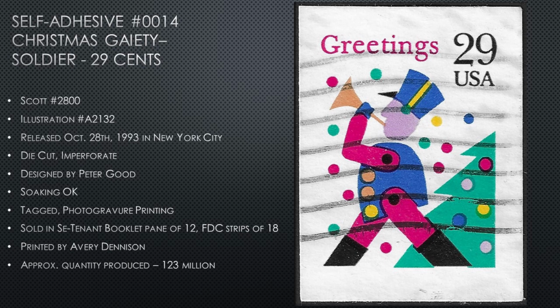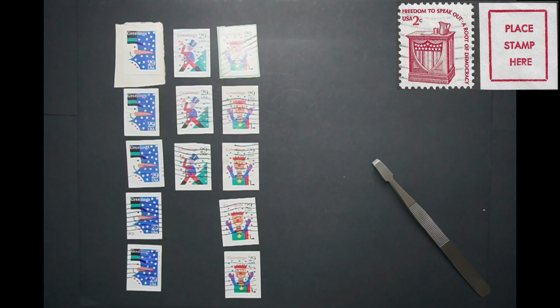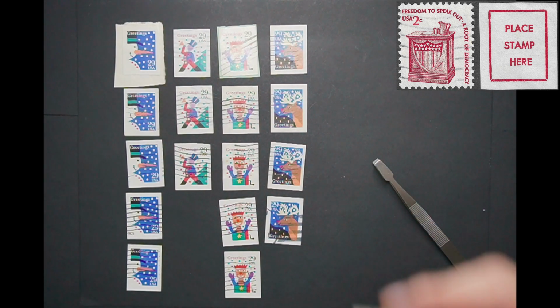So there's 4 major issues, and there's also non-self-adhesive versions of these as well. There's a booklet and there's a sheet. These are from a booklet, I believe. These could be the first non-ATM stamps. These are Scott 2799 through 2802. These are reindeer. These are all off paper except 2. So that's nice. These are ATM stamps.